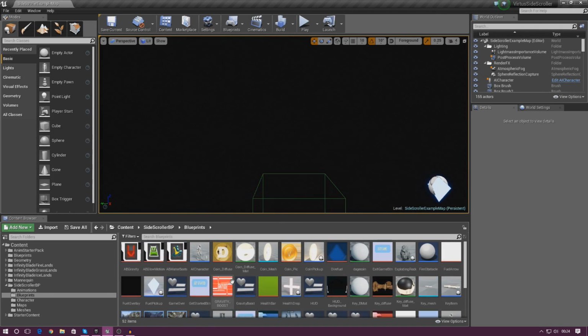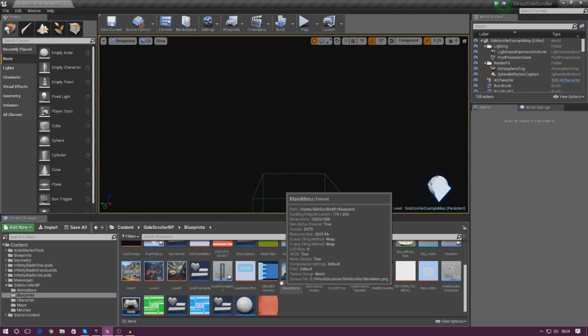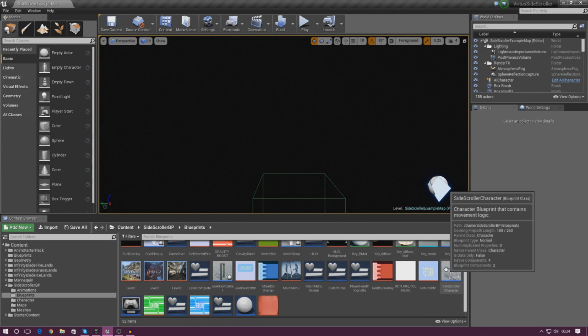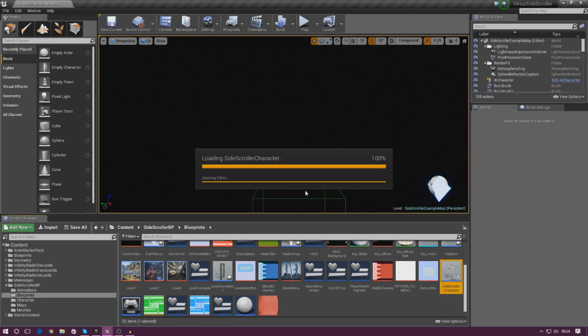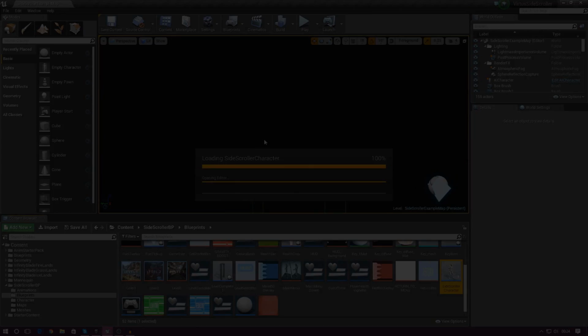So what I'm going to do is start off by opening up my player character, because I want this object, the flashlight basically, to be attached to the player. So go ahead and open up your SideScroller character, give it a couple of seconds to load up, and then from there go straight into the viewport, and we need to add a few bits into there and a little bit of code. So give it a second and I will pause to when it's all ready.